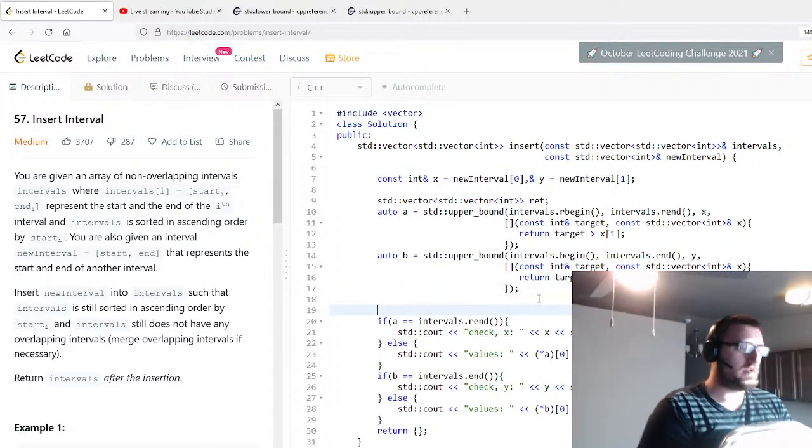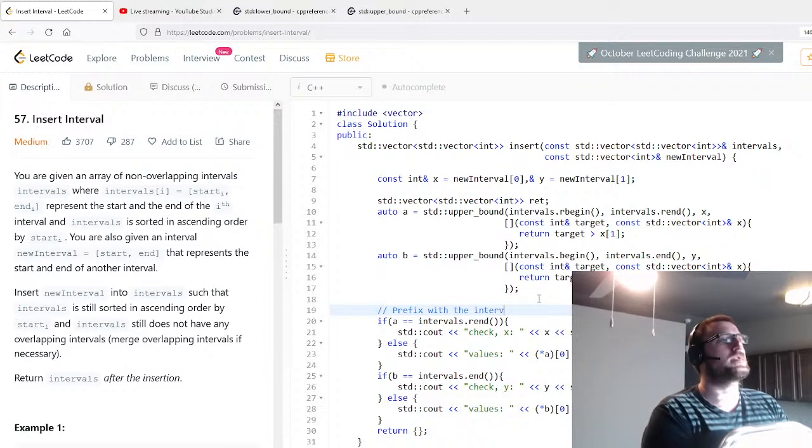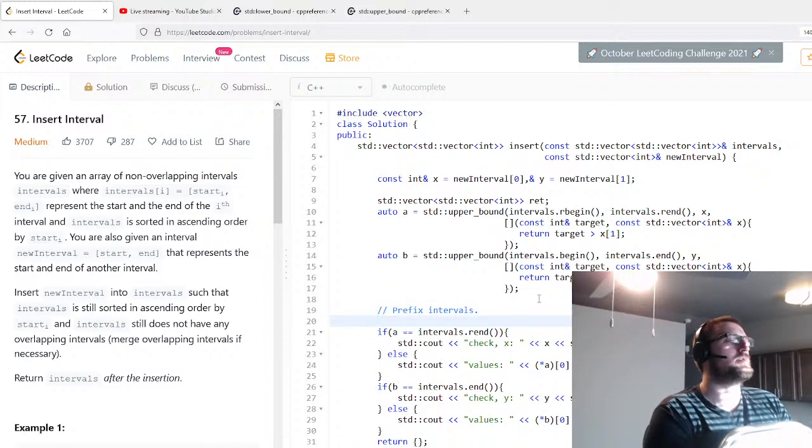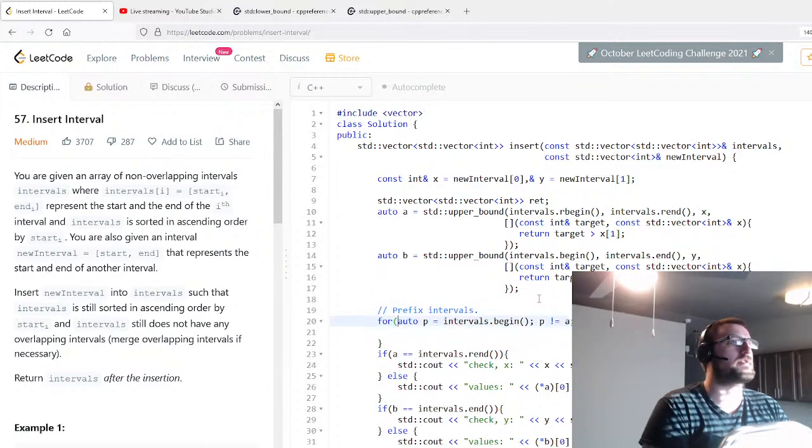So, prefix the intervals. For auto pointer p equals intervals dot begin, and then you would say p is not equal to... actually, it's reverse begin.